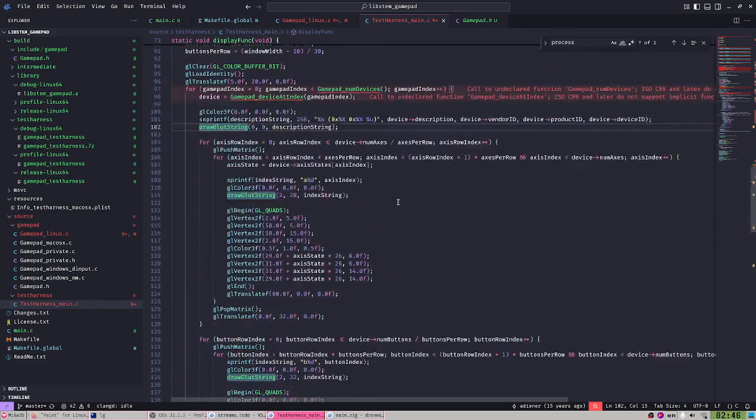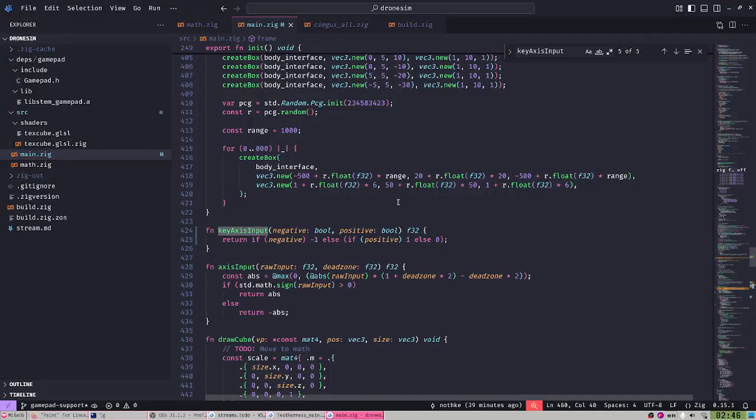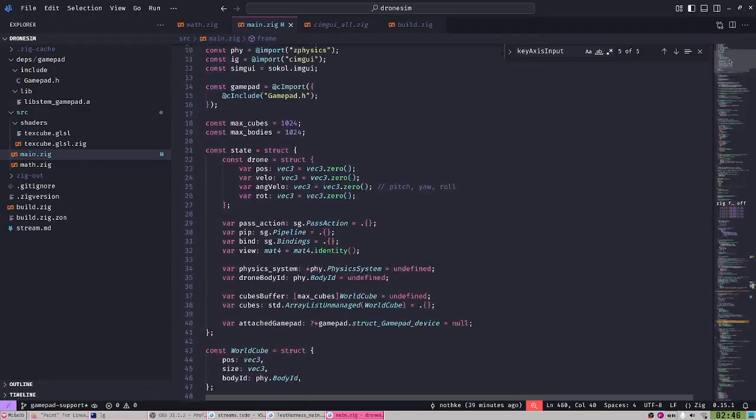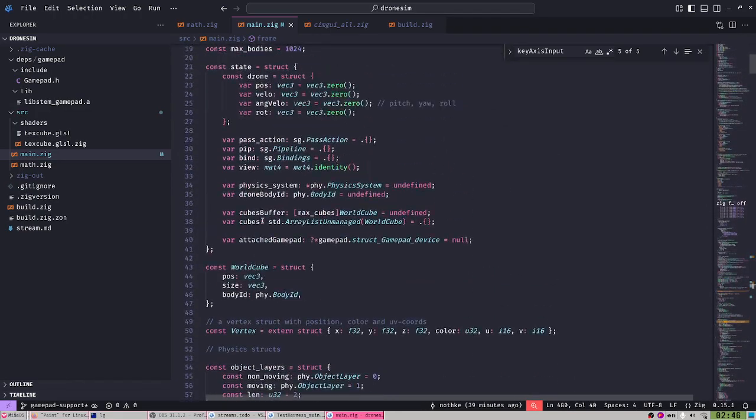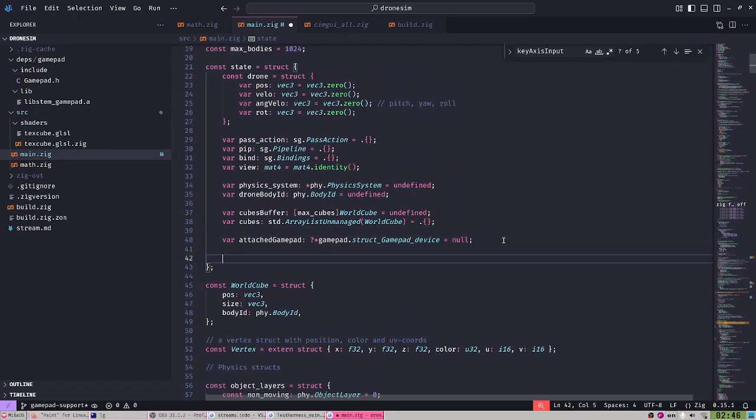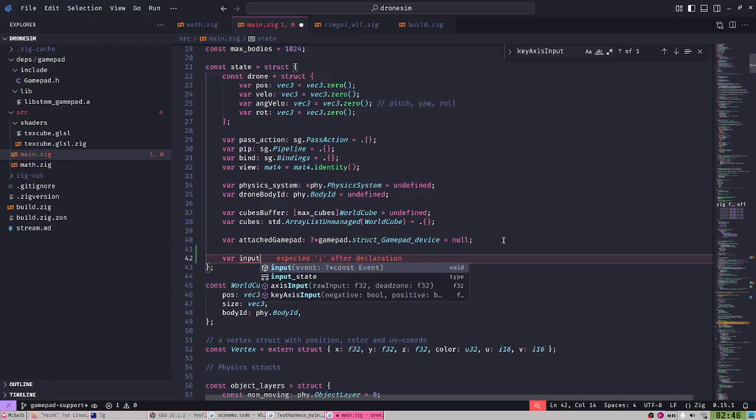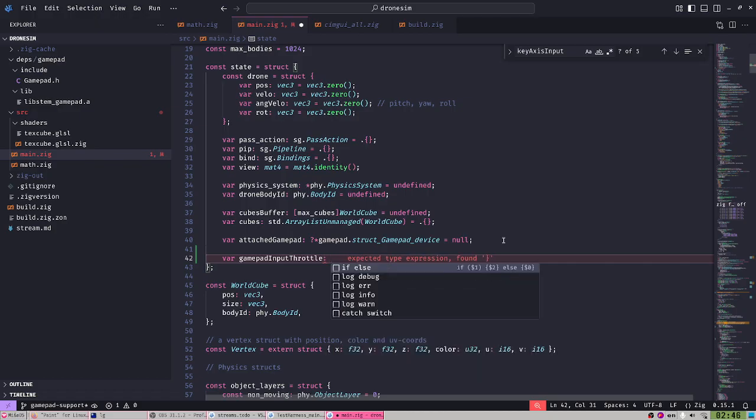Yeah, I think I need to just hard code this for the Xbox controller. I guess I'm gonna have to do something like var gamepad input y, input throttle, and that's gonna be f32 0.